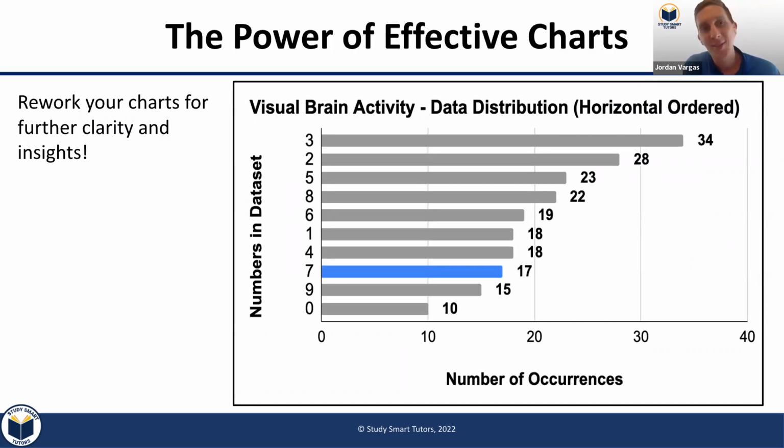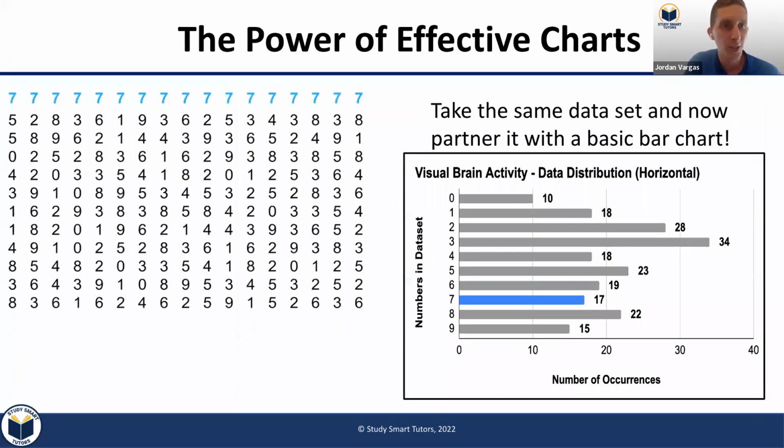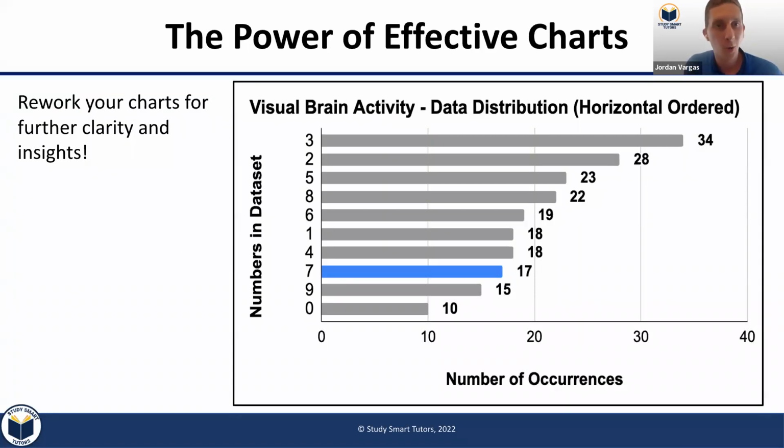And so the power of effective charts is that one chart will not always be the end-all be-all. You can always make improvements. Here we just did a slight modification of going from our aggregates to rearranging the order. And horizontally, now you can see 34 is at the top, and our 7, poor 7, is nearing the bottom. You might ask some questions like, well, what happened to 7? Why isn't 7 appearing so much? And you can move up those rungs of your ladder of inference. You can start to pull and extract, move into conclusions, beliefs, and actions.